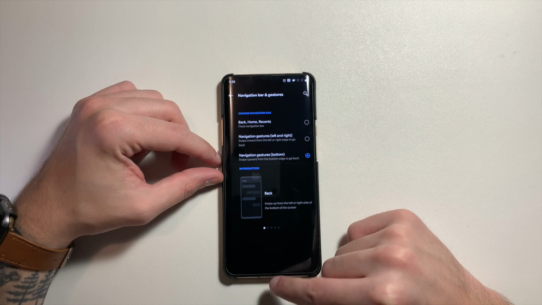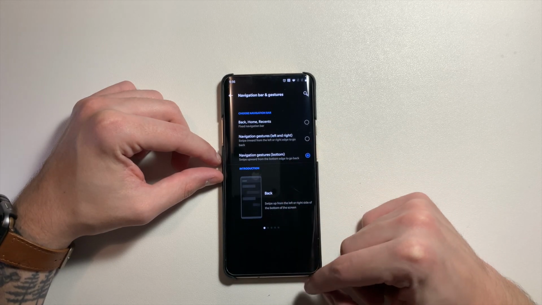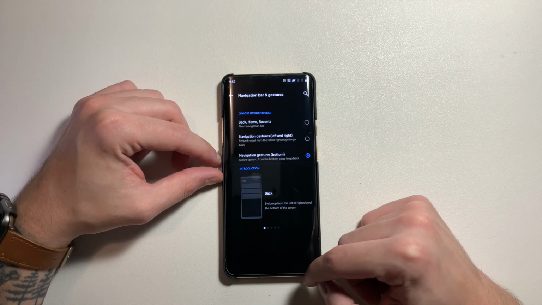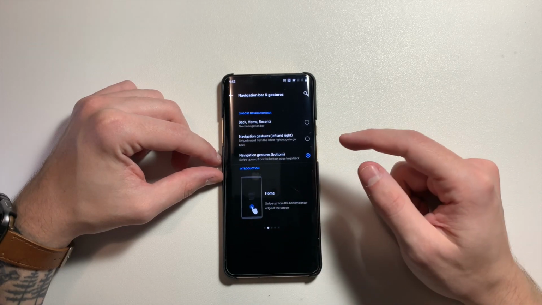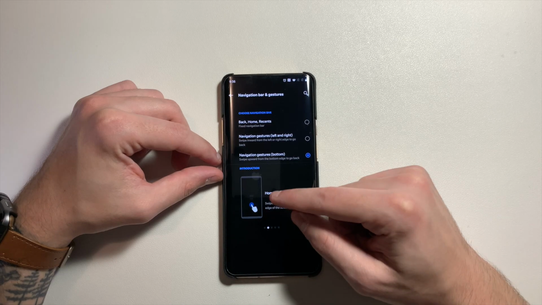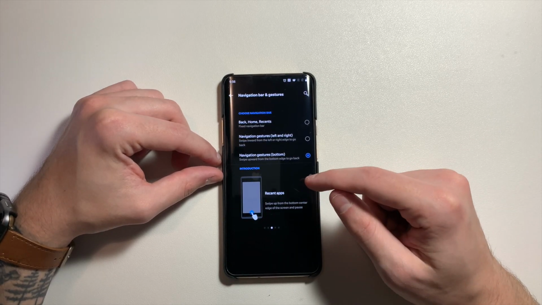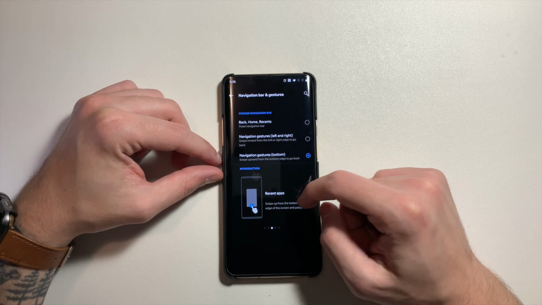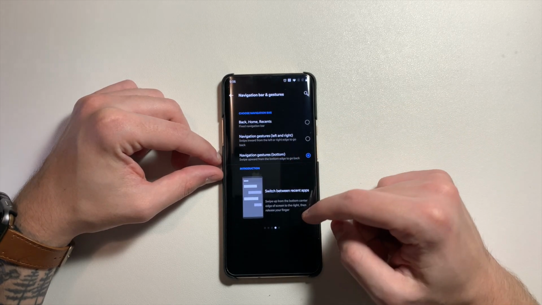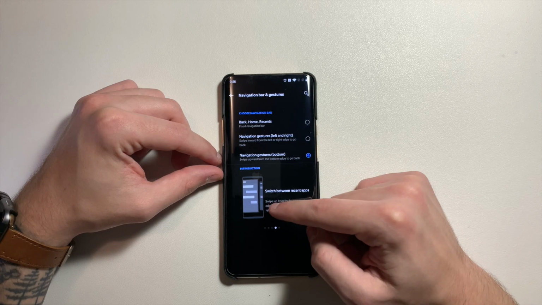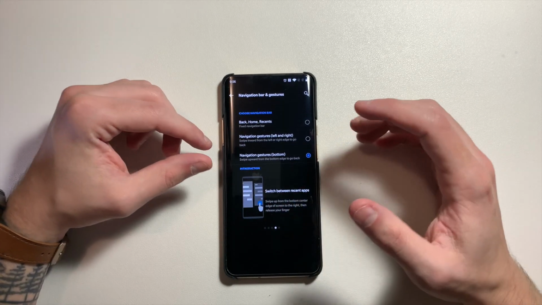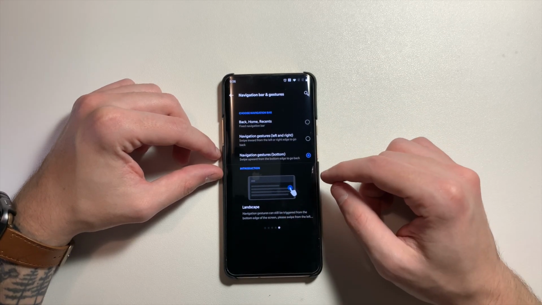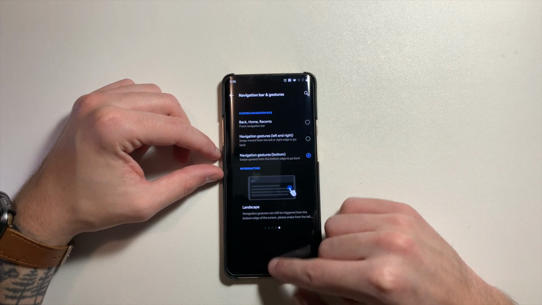So it's letting us know that if we want to go back, you're going to swipe from not the middle, but to the side of the middle. The home is going to be a swipe from the middle, kind of like the iPhone. Recent applications is going to be like the iPhone as well. You're going to slide from the bottom and hold it in the middle. Switch between apps is going to be up to the side. That's not as easy as it looks, so I'm not sure if that feature is going to be something to use. I'm not really sure how to use landscape, so I'm not going to show you guys that.